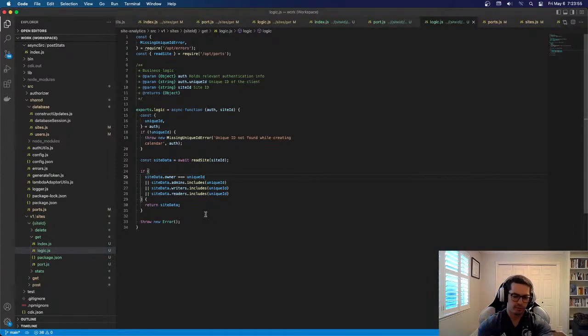And maybe I'll write a little helper function or something for like site validation or like authorization, and pass in site data, unique ID, and then operation. Yeah, I might do that.